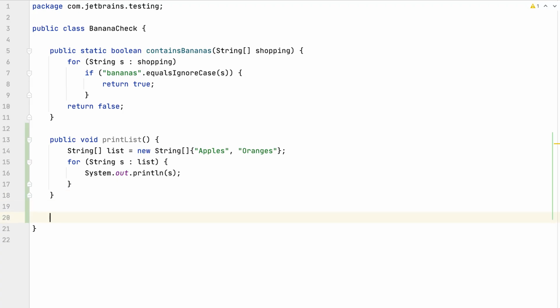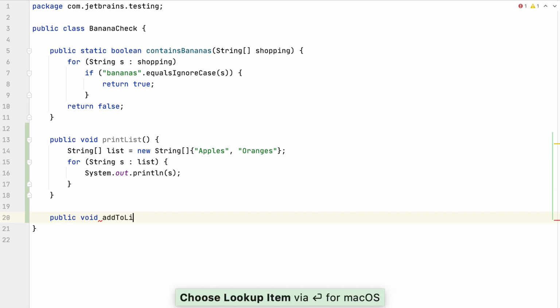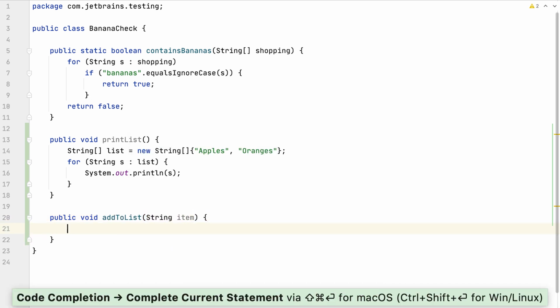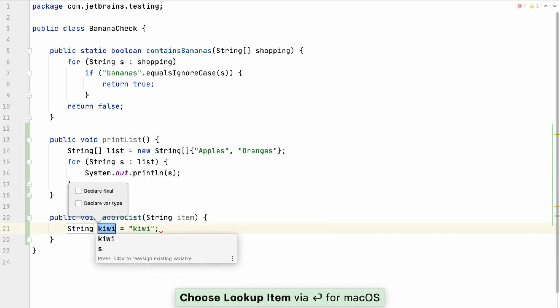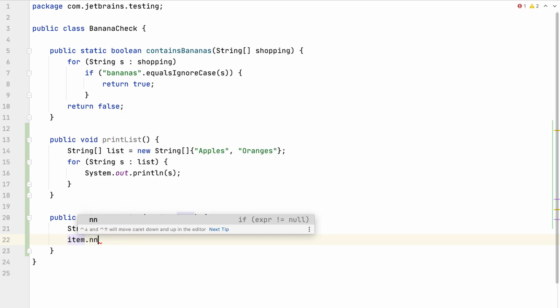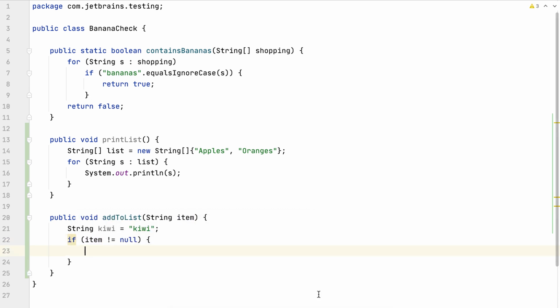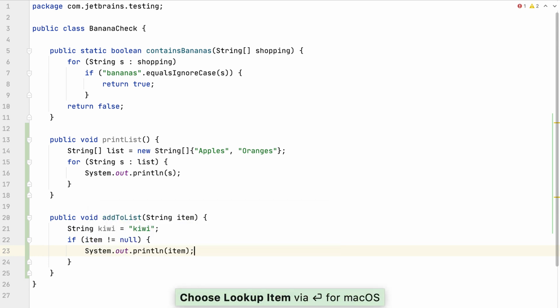Postfix completion is something that you should definitely be incorporating into your repertoire of skills. Postfix completion allows you to think linguistically about what your code is doing and create it that way. For example, we can create this method using code completion, then type in "Kiwi" with quotes, and retrospectively make it a string with .var. We could also use .nn on the string we passed to ensure that the item is not null. Furthermore, we can combine this with live templates to, say, print out the item. I recommend you check this out. There are upwards of 40 different types of postfix completion in IntelliJ IDEA.